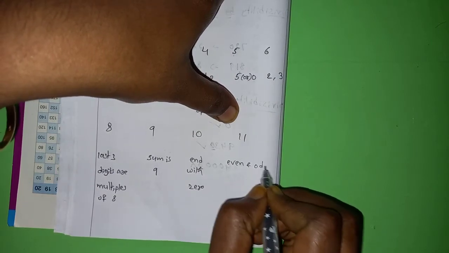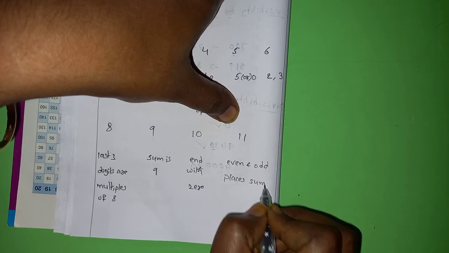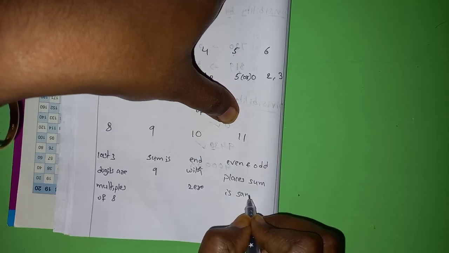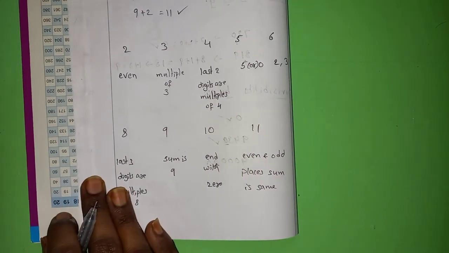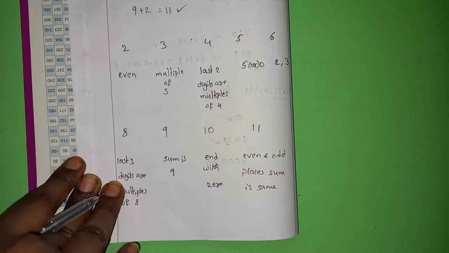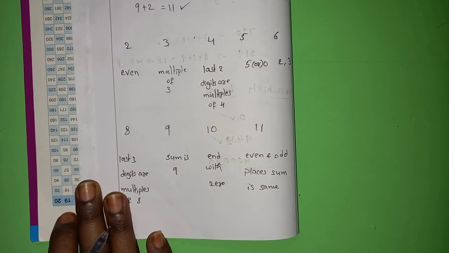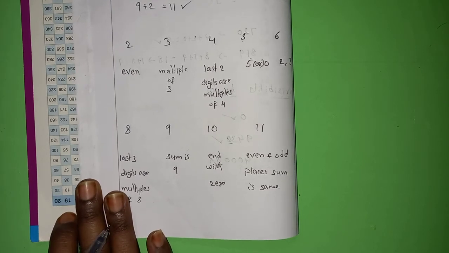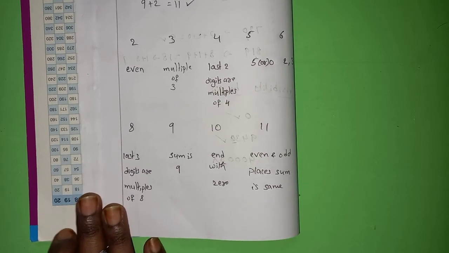If the sums of the digits at even and odd places are the same, then that number is divisible by 11. Understand? Okay. Hope you understand this. If you understand these things, then you can do the exercise very easily without my explanation. But still, I'll explain one problem for one model.